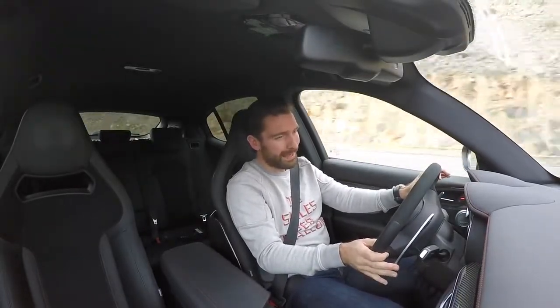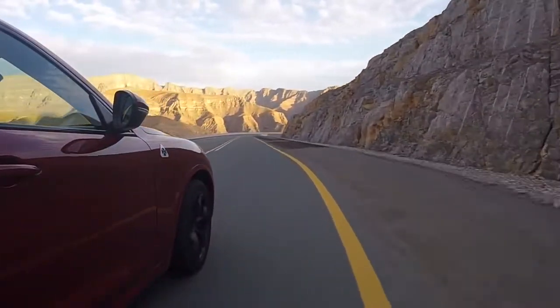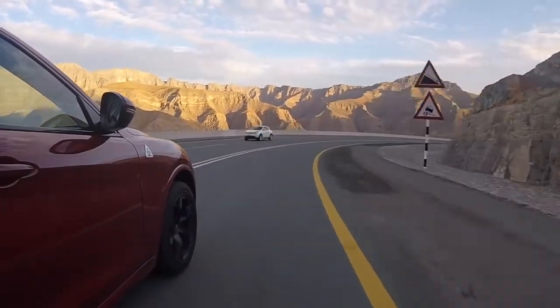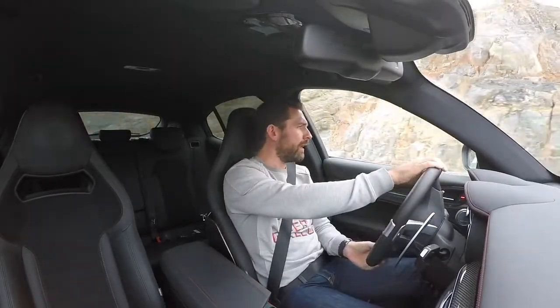Very confidence inspiring. This car has to be two cars in one, and it's mostly to do with the whole efficiency thing these days. What you wouldn't know, because Alfa have integrated it incredibly well, is that when you're cruising and taking it steady, the engine actually shuts off one bank, so it becomes a three-cylinder engine, not a six, and then it reignites them all once you feel like gaining some ground much quicker than you probably should be doing. The transition between those events happening, from going from three back to six-cylinder, utterly seamless.